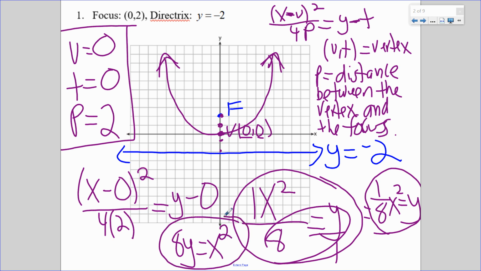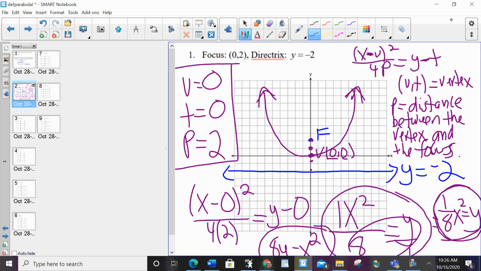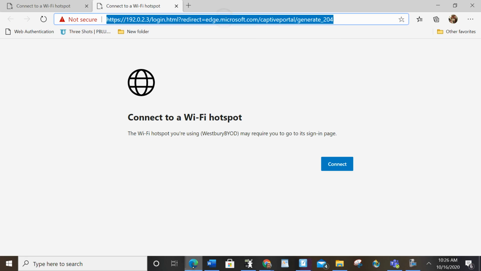The last thing you might have to do, which wouldn't apply in this question, is you might have to isolate y. Because y was already isolated here, you wouldn't have to do that. So at the end, there's a lot of different forms. There's a lot of different little things to know for this question. So because of that, we're going to go through one of our songs.